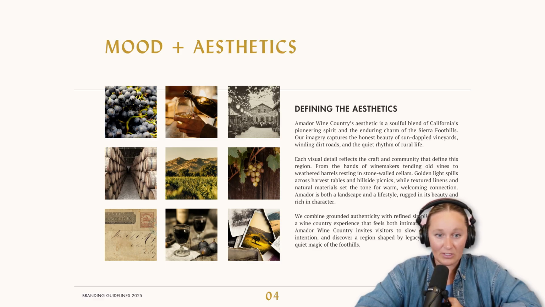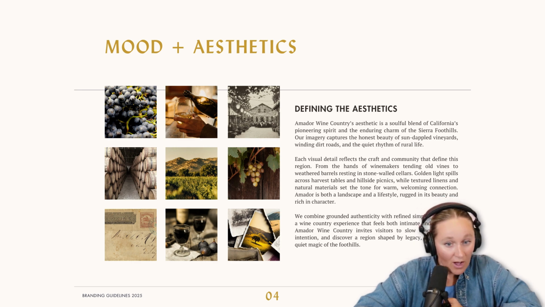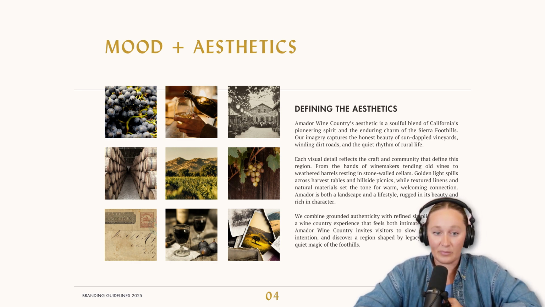Golden light spills across harvest tables and hillside picnics, while textured linens and natural materials set the tone for warm, welcoming connection. Amador is both landscape and lifestyle, rugged in its beauty and rich in character. We combine grounded authenticity with refined simplicity, offering a wine country experience that feels both intimate and expansive. Amador Wine Country invites visitors to slow down, sip with intention, and discover a region shaped by legacy land and the quiet magic of the foothills.